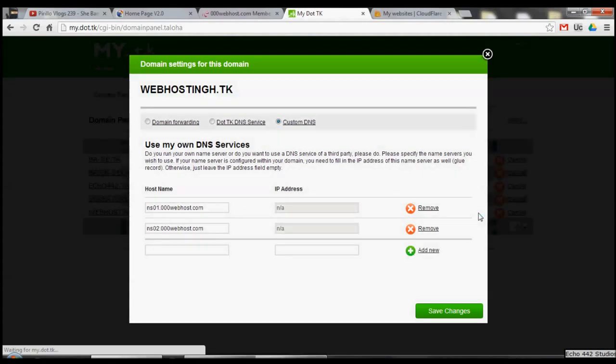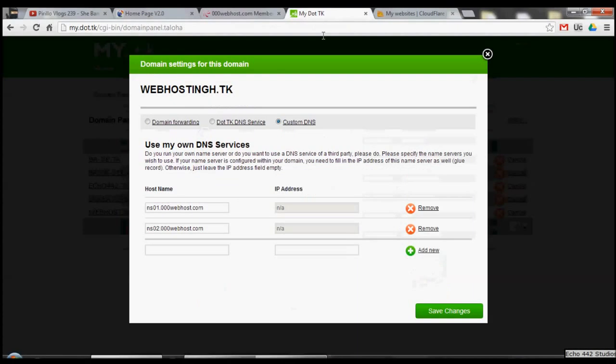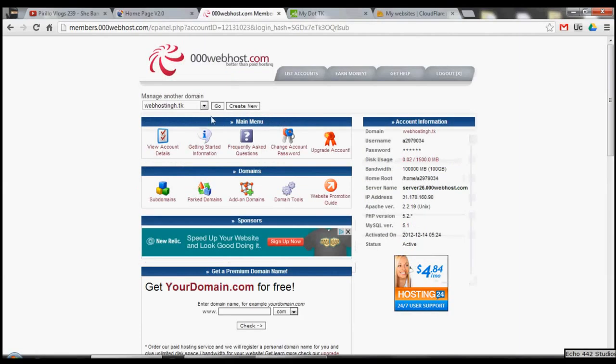The first thing you want to do is set up your account here. If you're using another domain, you want to set it up. You have to put in the DNS server names for 000webhost.com. I recommend doing this straight off, and then you switch them over, which you'll do in the next bit of this tutorial. Once you've done that, you click OK, save changes. The message that was here will go away, as you can see. So this is now set up with the 000webhost.com DNS servers, which is perfectly fine, except sometimes they can go down, which isn't so good.